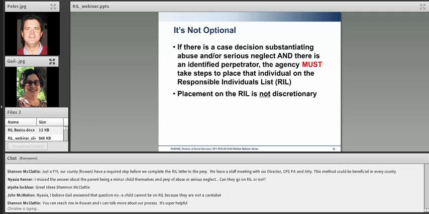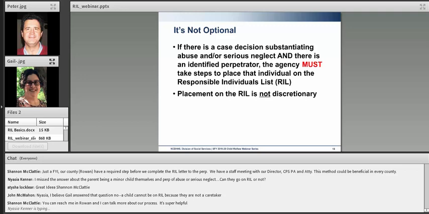7B311 requires the Department of Health and Human Services to maintain a list of responsible individuals. And if you actually are so bored you want to read statute, it says the word "shall." Whenever you see the word "shall" in a statute, that is a red flag. That means this is not optional, you must.